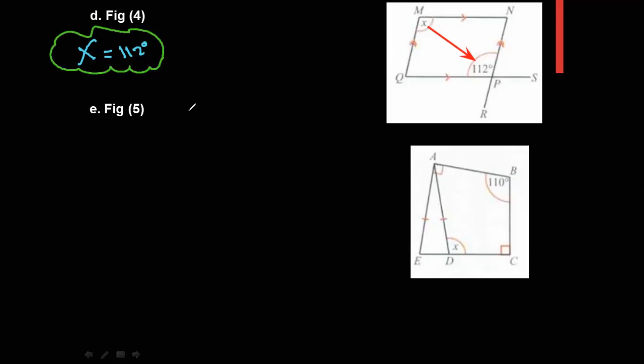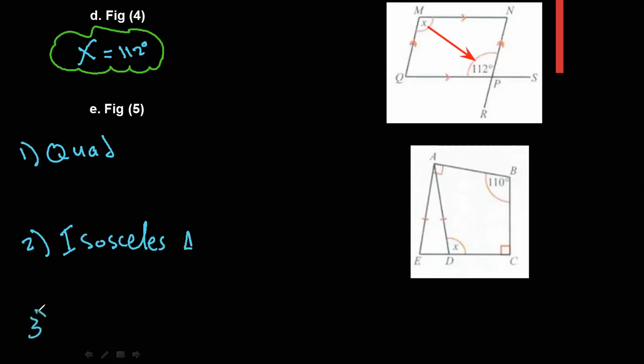Okay. The next problem, figure number 5. Figure number 5 عندي هنا أكتر من كذا concept. The first concept is about the quadrilateral concept. The second concept, in the opposite figure, I have an isosceles triangle. And the third concept, I have here the x and the adjacent اللي هي الانجل اللي جنبها. They are supplementary because they are on the same straight line. That means I will use the concept of supplementary angle.